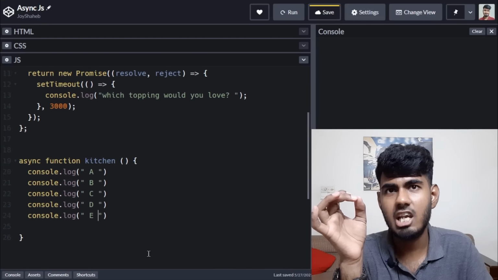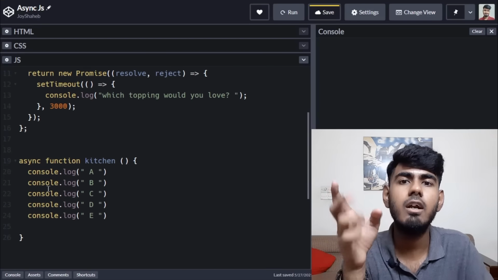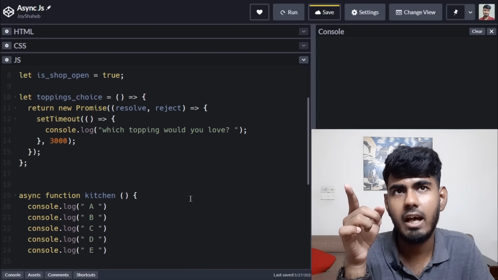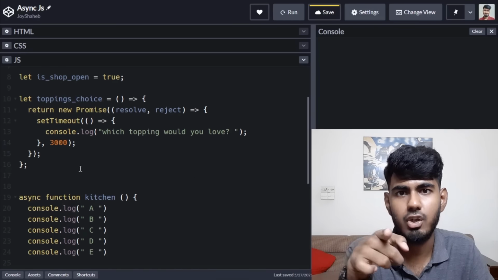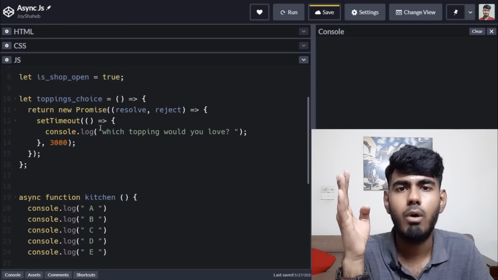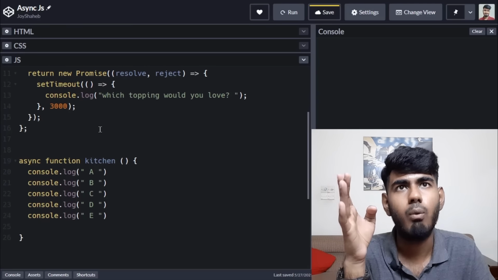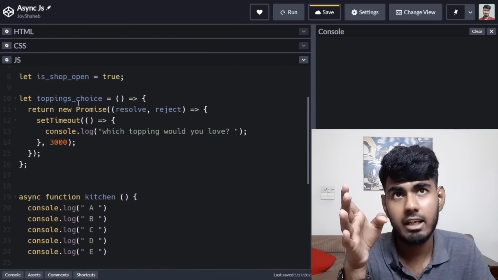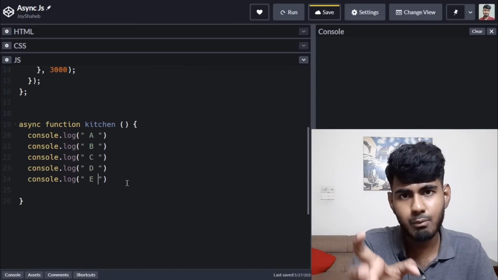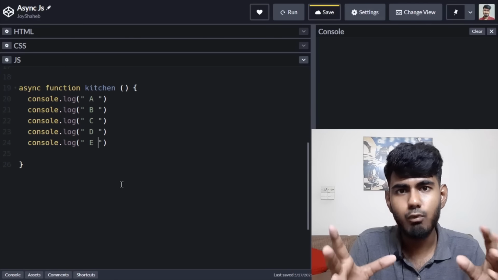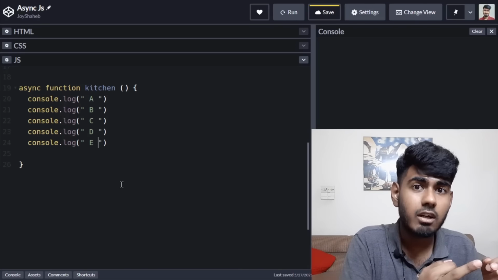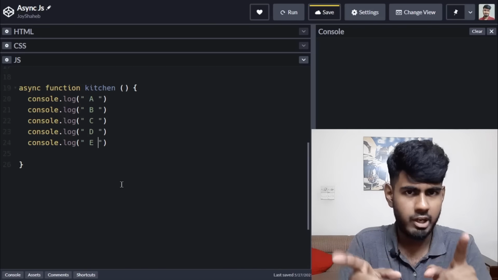So this is our kitchen. We're inside over here. We're inside this kitchen. We're working. Now we need to go outside and come to this toppings choice, which is where the customer is sitting. Ask him, sir, what would you love to have? And then once we have got the data, we're gonna come back to our kitchen, start working, and then serve him. In the meantime, what will happen? Other works like cleaning the dishes, cleaning the table, taking other customers' orders will keep running. Don't worry, I'm coming to that part.